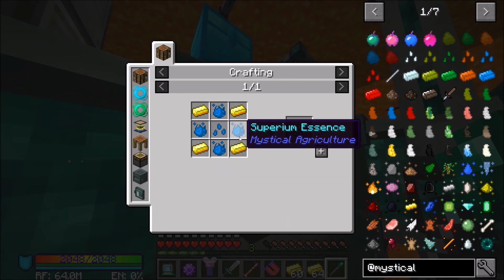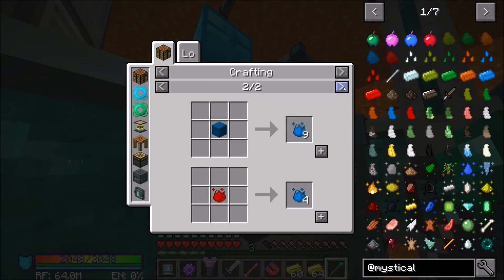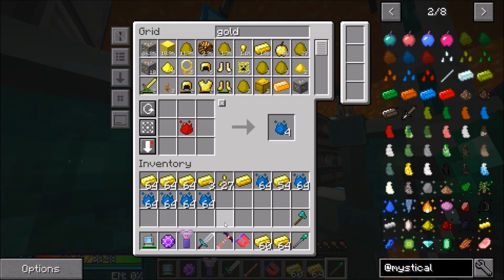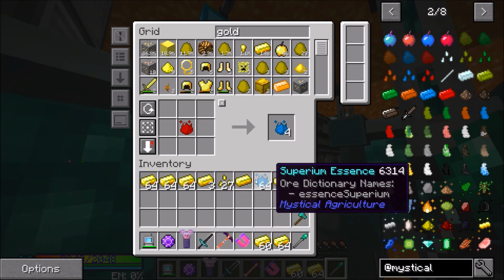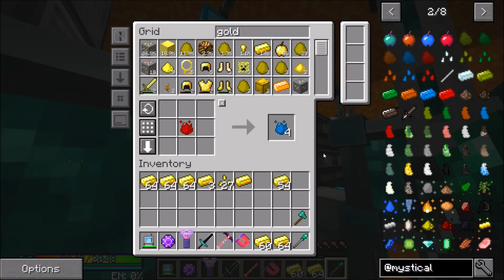Oh, we needed more Supremium Essence for that. Okay. Let's craft down some Supreme Essence. I'm really glad in this mod you can craft down, because if you couldn't go back, it would be really bad.